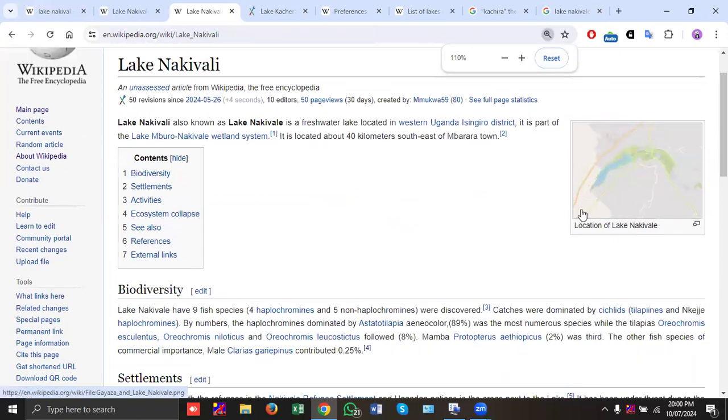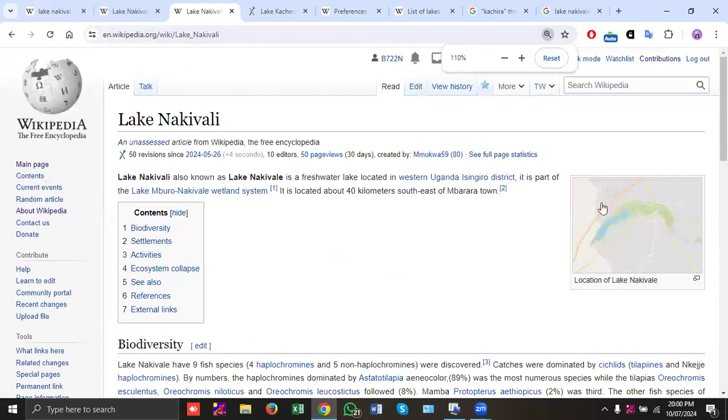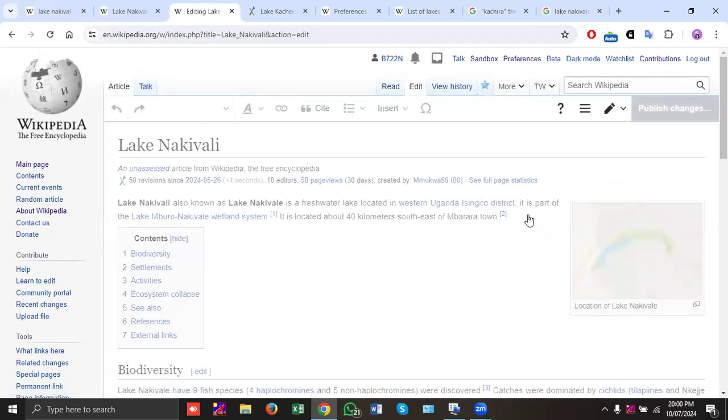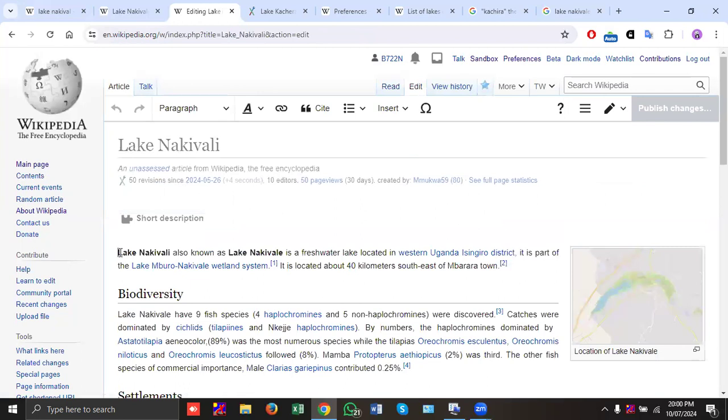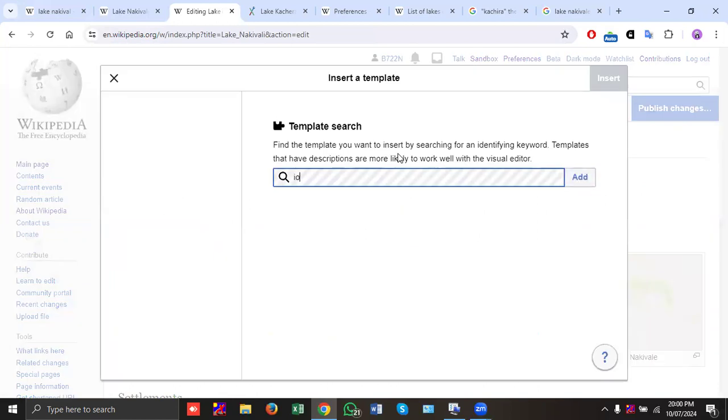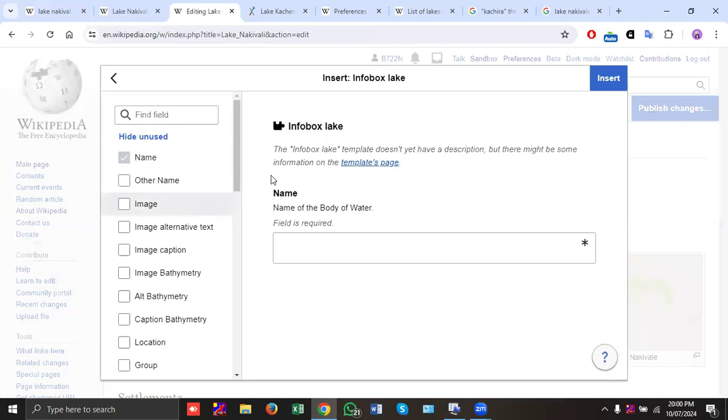So someone had just added only this image. Still, you can come and say, no, this image will look better within the sandbox. So you come here at the start, or you can choose to click here. Then you say, I want to insert a template, which is the info box, because I want my image to be within the info box.